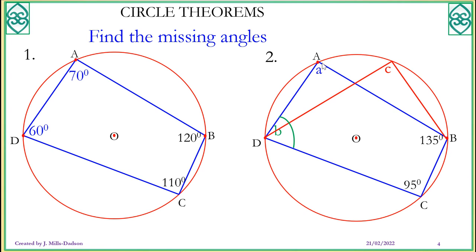Here, let's look at this separately. Let's first look at the blue cyclic quadrilateral. So A and 95 opposite, so A is 85. B and 135 opposite, so B should be 45 degrees. Now there are ways you can work out C. You realize that 85 and C are in the same segment, so you expect them to be equal. That's one way of knowing that C is 85. Another way of knowing C is 85 is C and 95, they are in this cyclic quadrilateral. So they must add up to 180. That is why that angle is also 85 degrees.